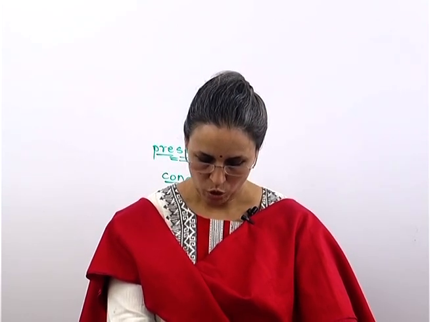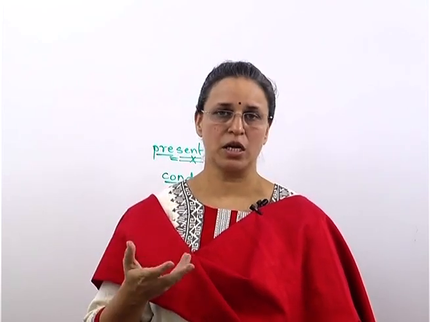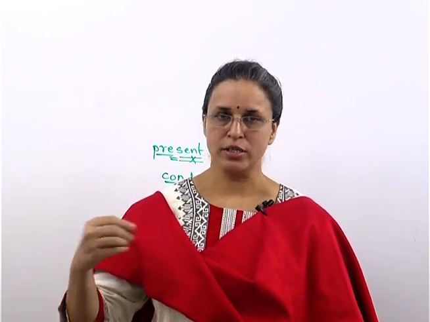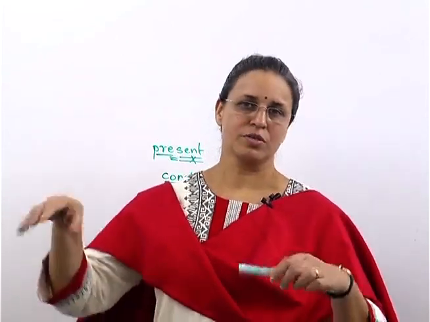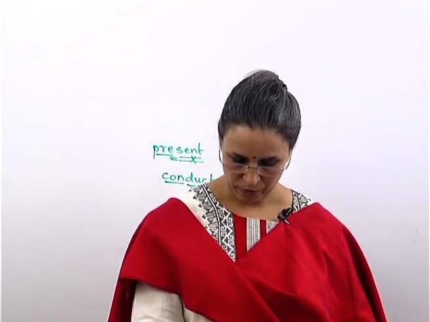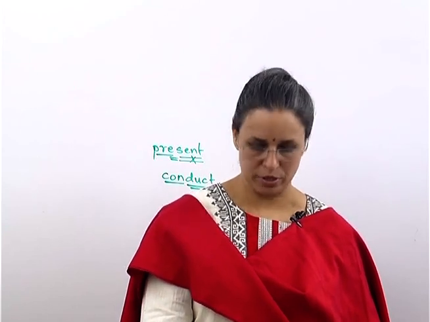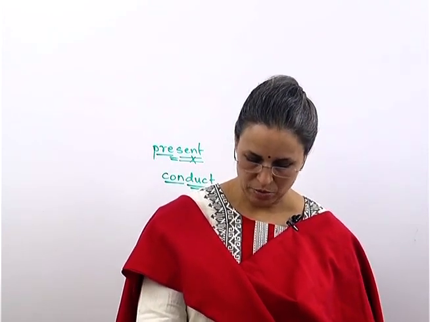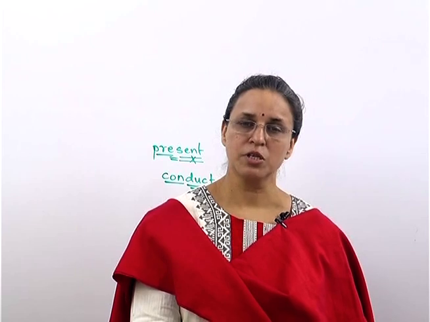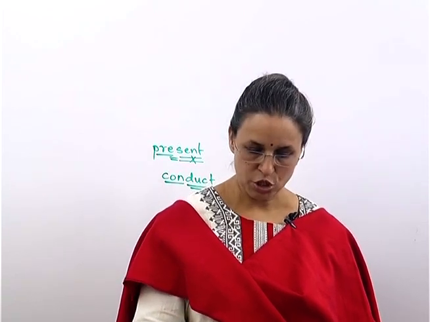Next, verb. Verb is a word or group of words that show action. What people or things do and what happens to them. For example, I write. Okay, kriya, action. So I am writing. Or I fall. Or I float. Float on the water. A verb may also describe an event. Event means happening. What happened? It rained. Or it became dark. Or a state. State means kis sthiti mein. For example, she was unhappy.